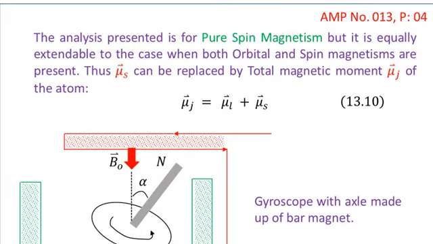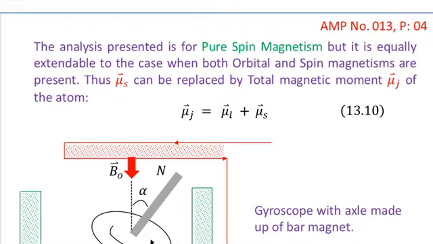So you see that so far I have discussed the pure spin magnetism case. But you know that in general, both spin magnetism and the orbital magnetism will be present. And in that case, we shall talk about the total magnetism of the atom. That is, we shall talk about the total angular momentum of the atom, the total magnetic moment of the atom, and the total quantum number of the atom. And in the presence of the external magnetic field, we shall also be talking about the total magnetic quantum number of the atom, Mj.